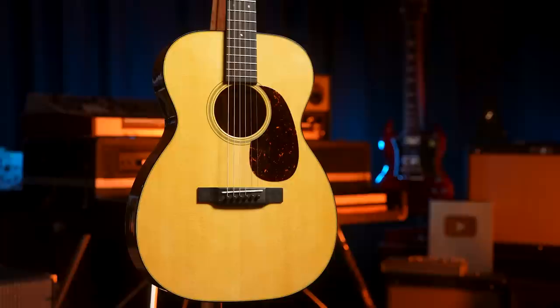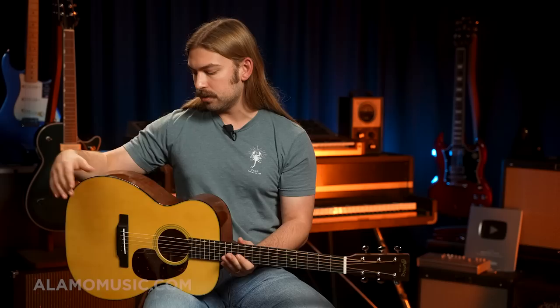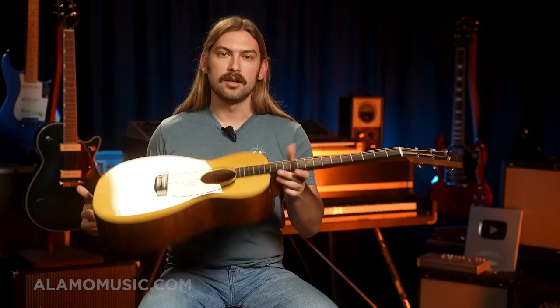Same way I feel about the 0028, the Rosewood version. I think it gets overlooked because everybody wants a 0028. That's just how it goes. But for some of you that maybe want something a little bit smaller, want something even more comfortable, and are strictly sticking to fingerpicking, maybe some light strumming, I do not think that you should overlook this beauty, the 00, see, I'm conditioned to, 0018. So fantastic guitar, 14 frets, spruce, mahogany, gloss, nitrocellulose, open geared tuners.